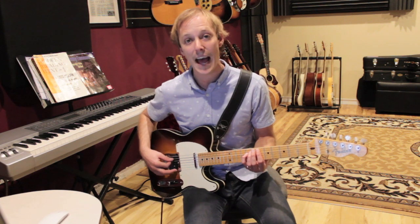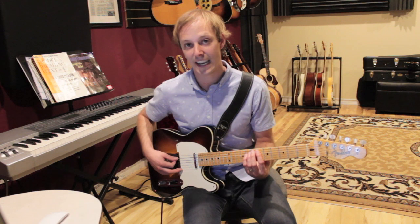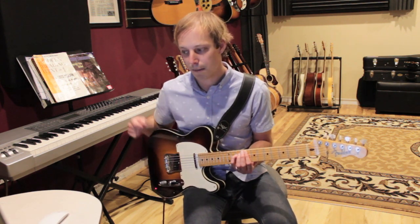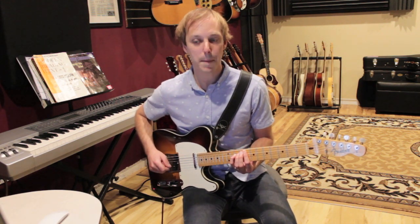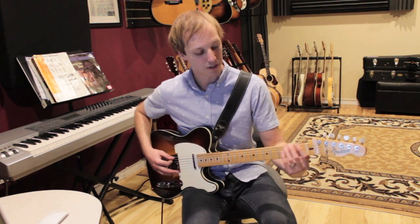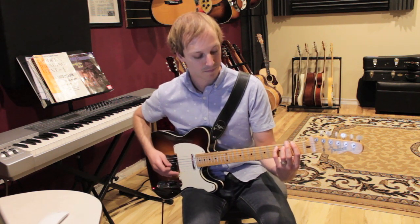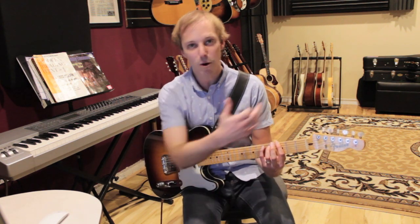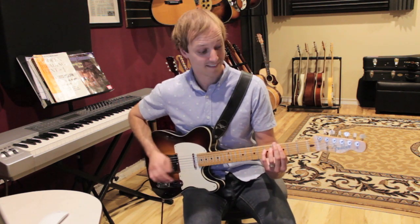Now we're going to play an E flat 5, 6th fret of the A string, 8th fret of the D string, same grip, right? And then move it up to 8 and 10, same strings. Then we drop back down to our F5, G5, which is 1st fret of the 6th string, the E string, and 3rd fret of the A string. 2, 3, 5 on those same strings. So I'm using the same chord and just moving it around the neck. Repeat.